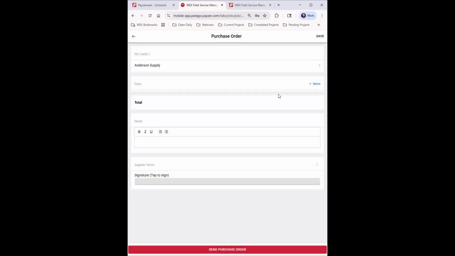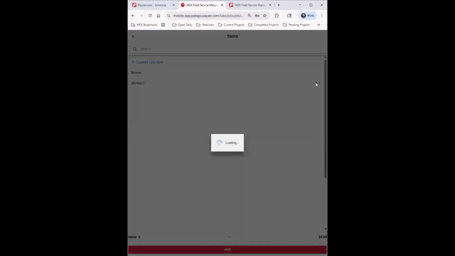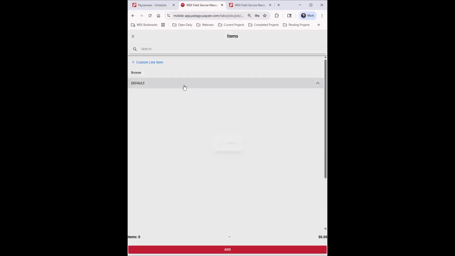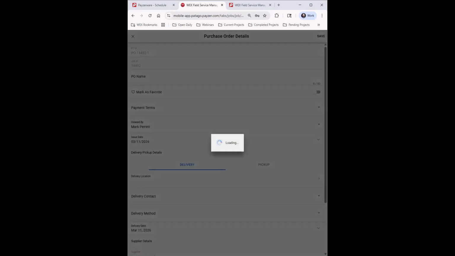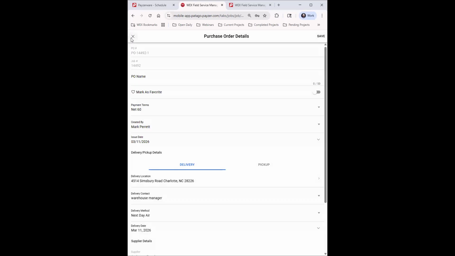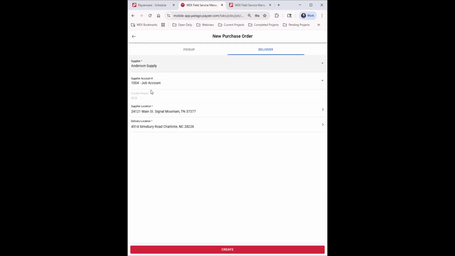And now I just need to add the item that I need to order from Anderson Supply. So tap on items. We'll go to our section here. And actually, I don't think I have items. We may need to switch this to a different supplier.